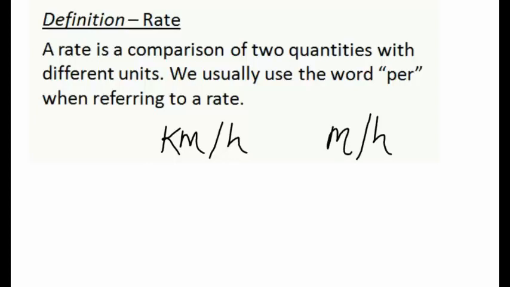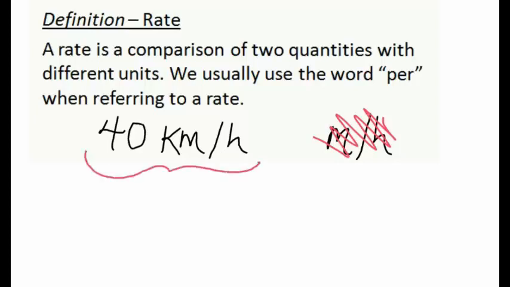So since this is a Canadian-friendly video, we're going to ignore miles per hour just for a second and focus on kilometers per hour. And we're going to pretend maybe we're passing by a school in a school zone at 40 kilometers per hour. This is a special kind of rate. This is something called a unit rate, because the second quantity that we're comparing has only one unit associated with it. The first quantity has 40. We have 40 kilometers per 1 hour.